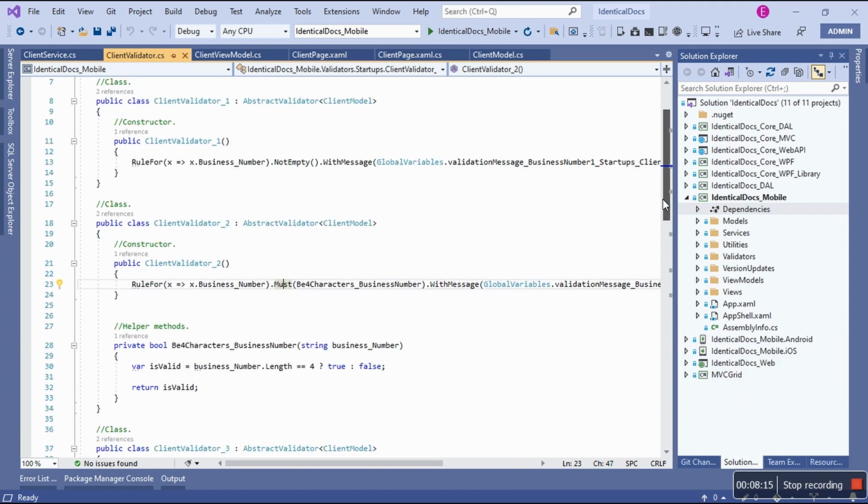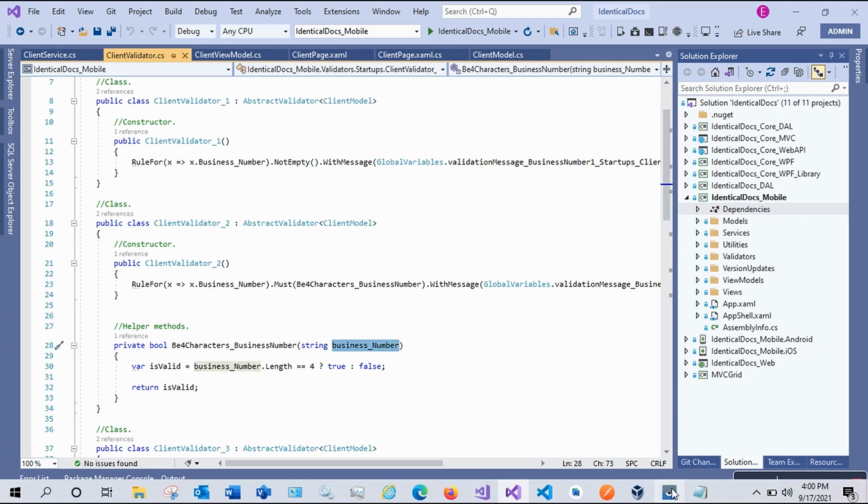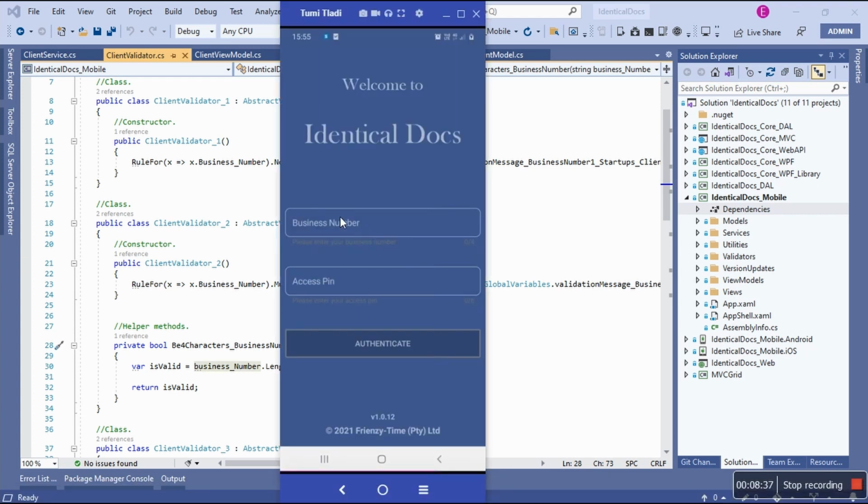So let's look at the helper method, because I like to use comments for readability and maintainability. This one's private because it's internal within this class. Private bool, be 4 characters, and I'm saying we are targeting business number. So it takes in that business number that the user will type here. Whatever business number they want to type, it's going to be checked.